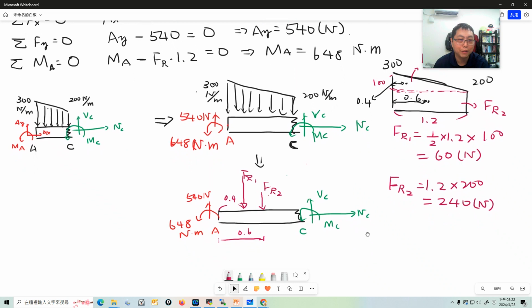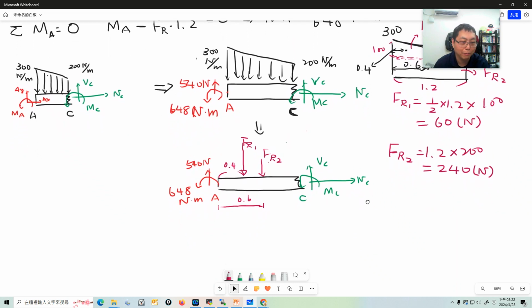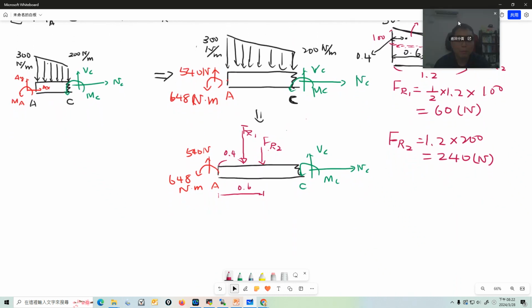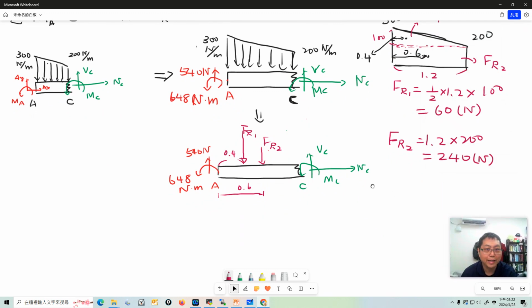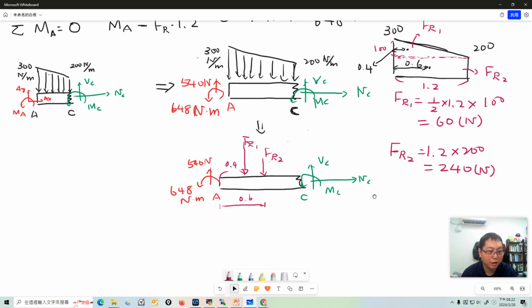Use the rigid body equilibrium again. Oh my god, that's really a hard calculation. So many procedures. That's why I use the CD section, which is much easier. If you choose the AC section, oh my god. So we use the rigid body equilibrium again. The whole system is in rigid body equilibrium, so we use this equation again because it's a 2D problem.